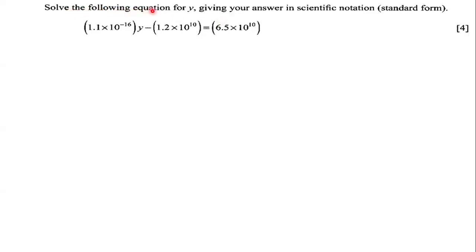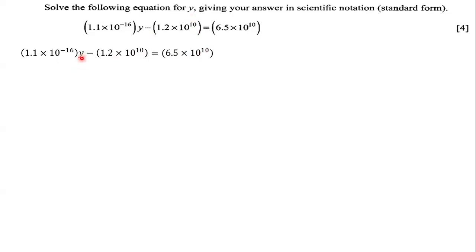Solve the following equation for y, giving your answer in scientific notation or standard form. Notice that we have this particular equation and our goal is to solve for y. Here we have 1.1 times 10 raised to the power of negative 16, all multiplied by y, then minus 1.2 multiplied by 10 raised to the power of 10 equals 6.5 multiplied by 10 raised to the power of 10. And remember, our goal is to solve this equation for y.